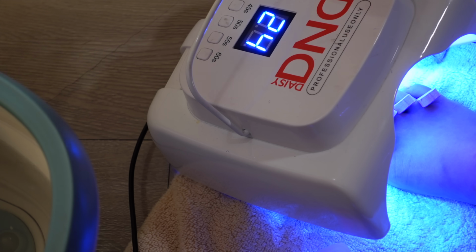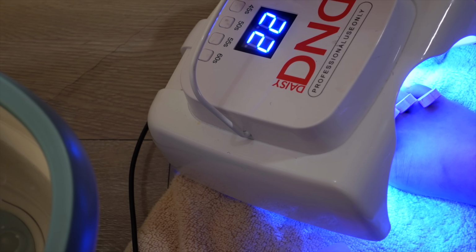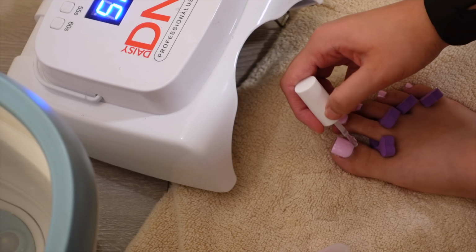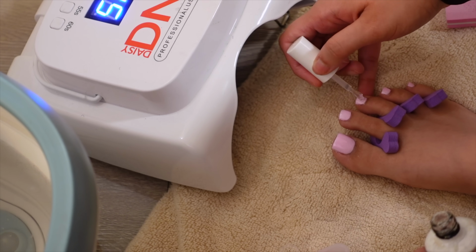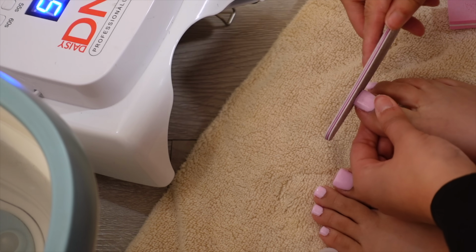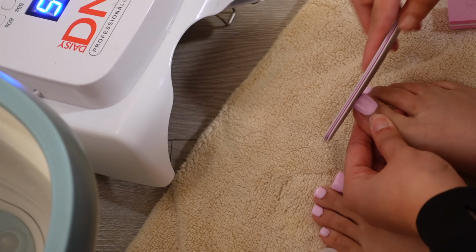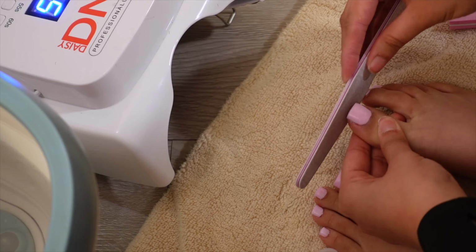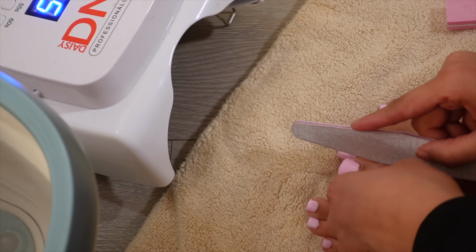So make sure you trim it for you, you shape them. I like to shape them square and short. I used to be only into white, but honestly, I've really been loving the pink. I feel like it just pops, it just looks really pretty. So I just went in with that. And after that, I always make sure I keep moisturizing, because I don't want dry looking feet.